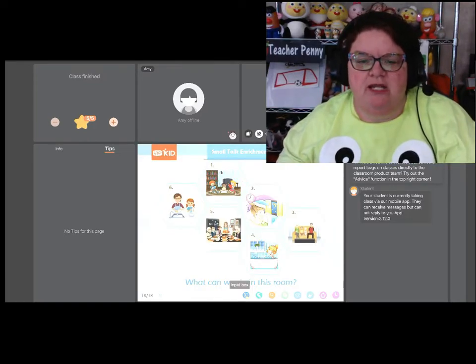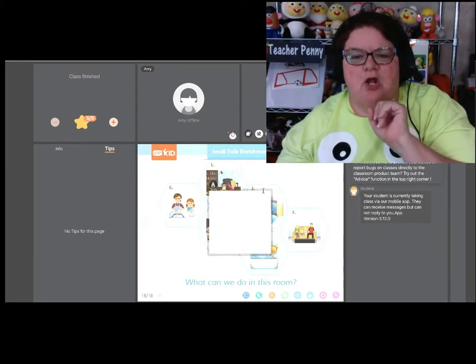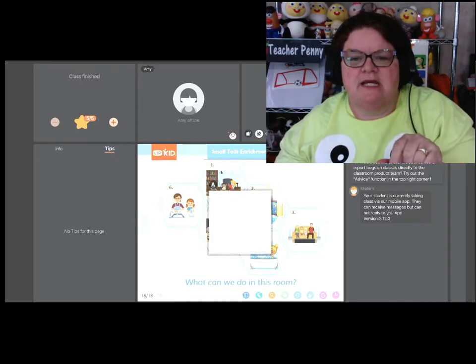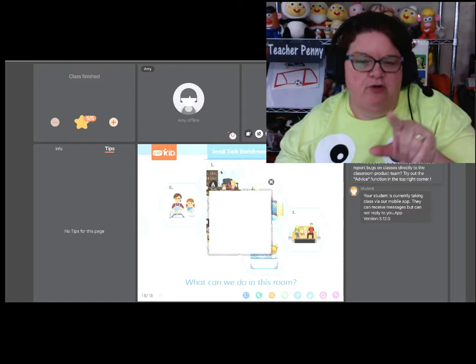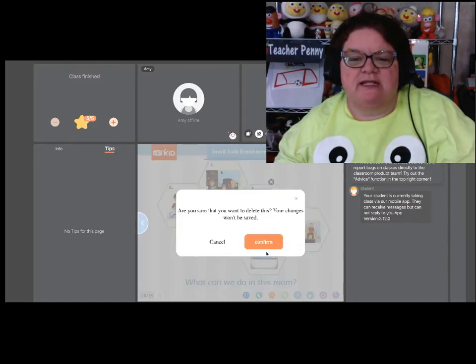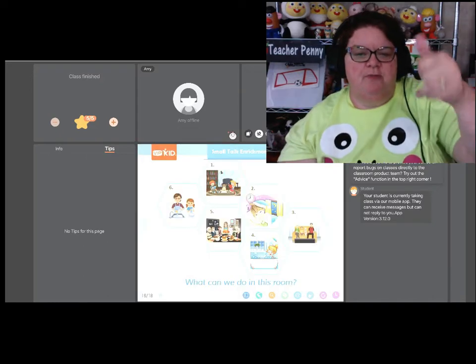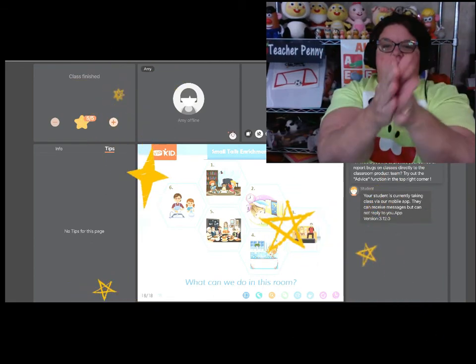Okay, so you click on it. It brings it up here. You can type in there. You can change the color of it. And then hold your mouse up over the gray border around it, and you can drag it. Okay, if you click on the border area, that brings up the X where you can delete it. And then you're back to the regular slide. Very cool. Good job, VIPKid.